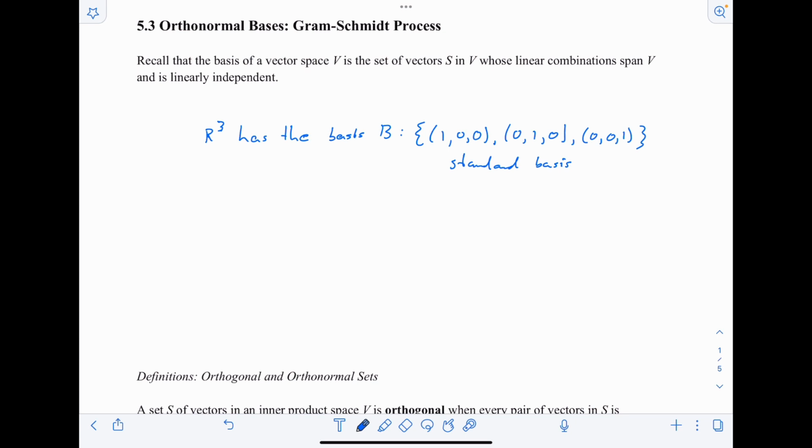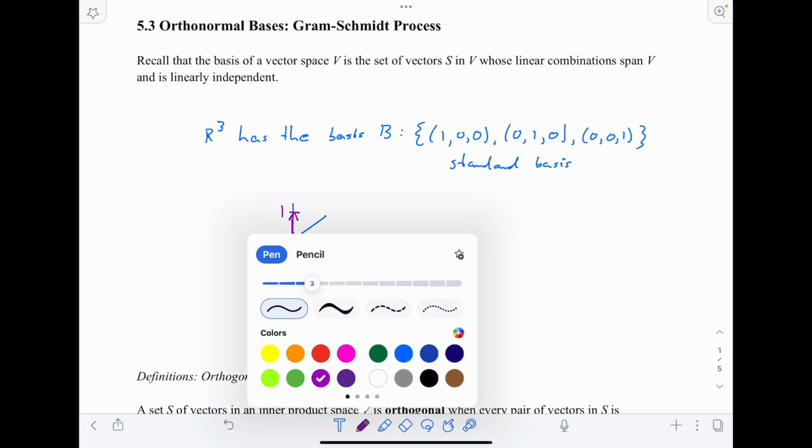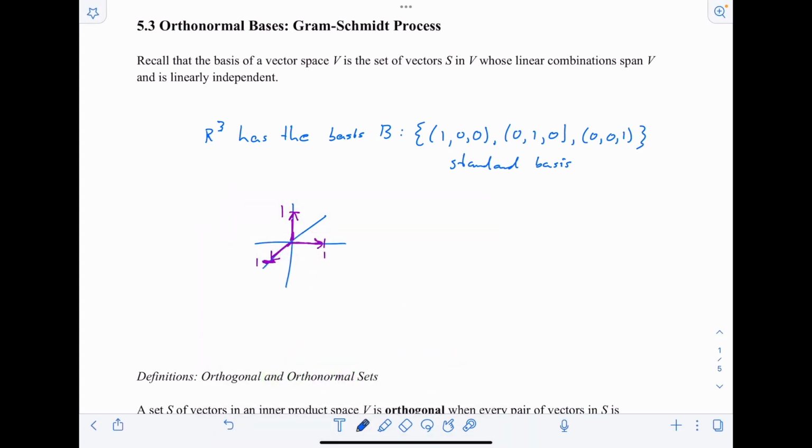But basically this is a unique kind of basis, because if we were to graph this basis, we would have a vector (1, 0, 0), which goes out to a length of 1. We have (0, 1, 0), which would come off on the y-axis. And we have (0, 0, 1), which would come up along the z-axis. Now, one thing to note here, hopefully very obviously, is that all of these vectors have a magnitude or a length of 1. And that makes these unit vectors.